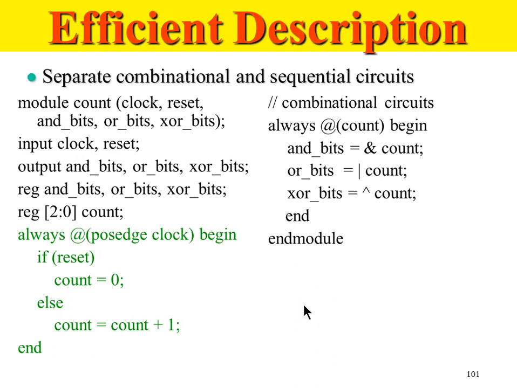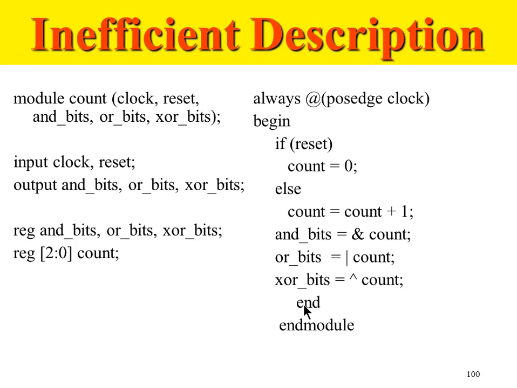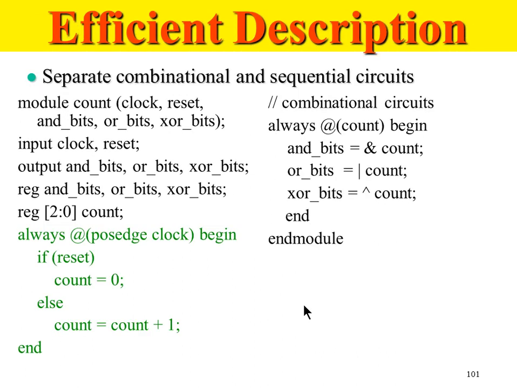So in the efficient one, first you're checking for the count, and based on the count, then you are executing the next always block. In the non-efficient one, I guess you have everything based on one clock cycle. Right, that's a very long description. But how would you describe it from a digital logic perspective? You're correct. The count is done separately. Based on count, some other calculations are done. That's just a very long part of it, right?